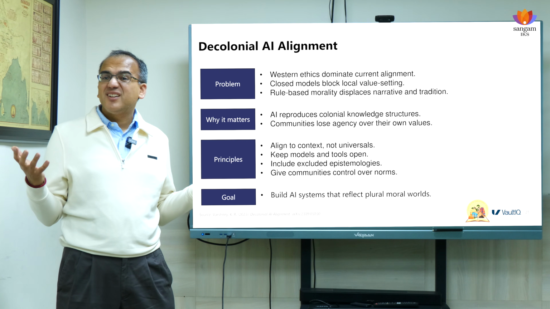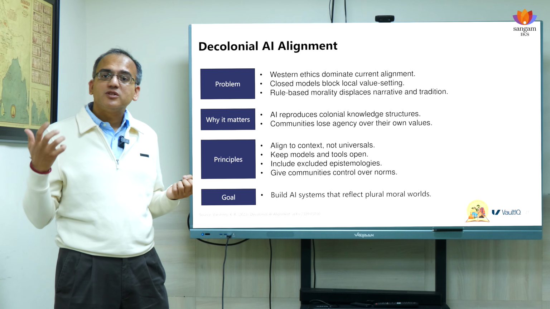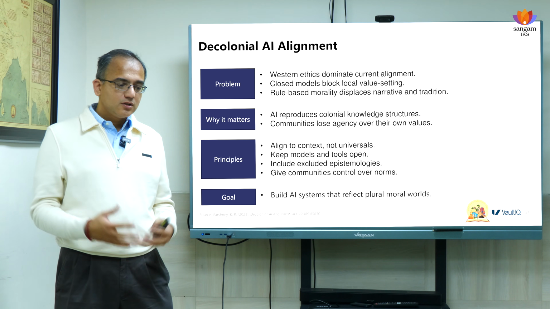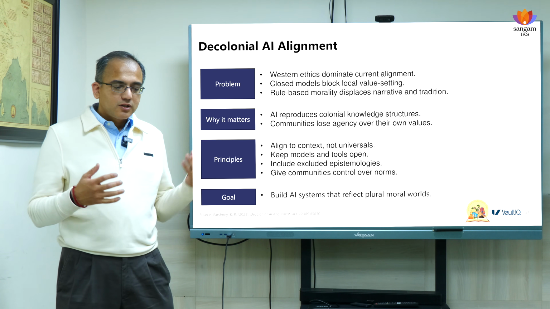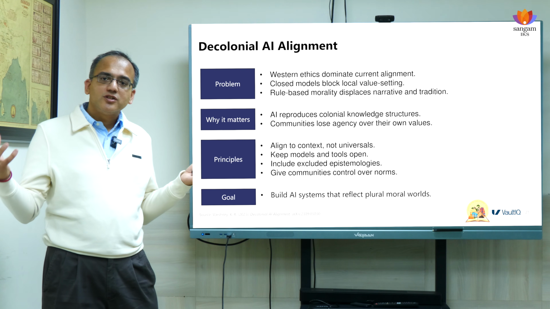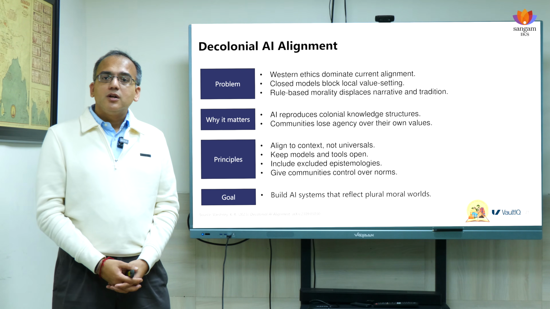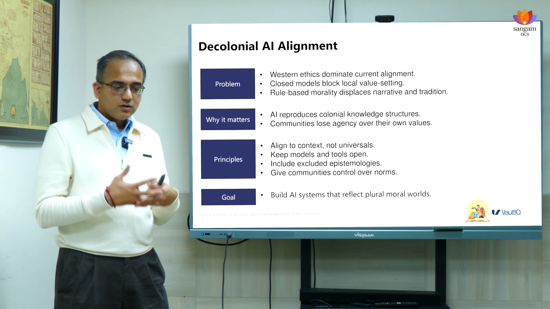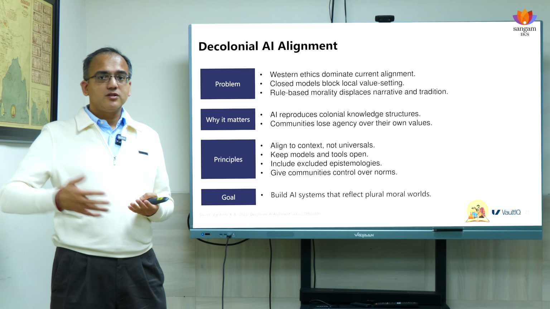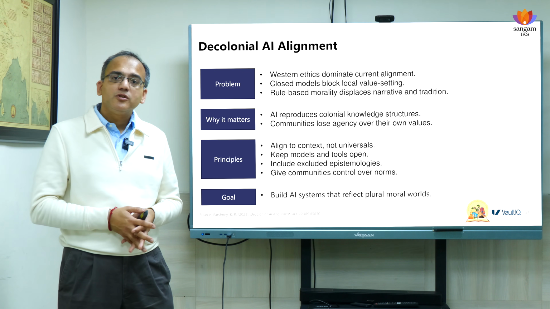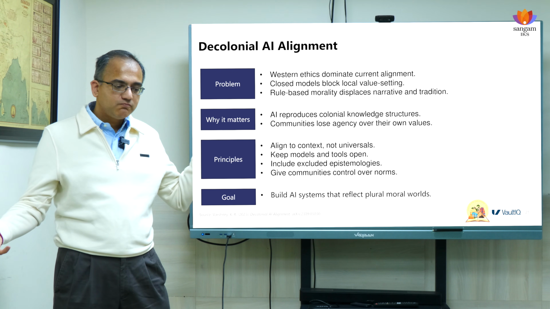Closed models, well, we can't do anything to them. Open models, on the other hand, expose their model weights, which give us an opportunity to do something. Then we look at the approach to define morality. There is rule-based morality, there's narrative and tradition-based morality. These are different between different cultures and different peoples. What is true for one is not true for the other. What is morally correct for one people is not morally correct for another people. Oftentimes, this is not a black and white thing. There's a gradient and a spectrum.